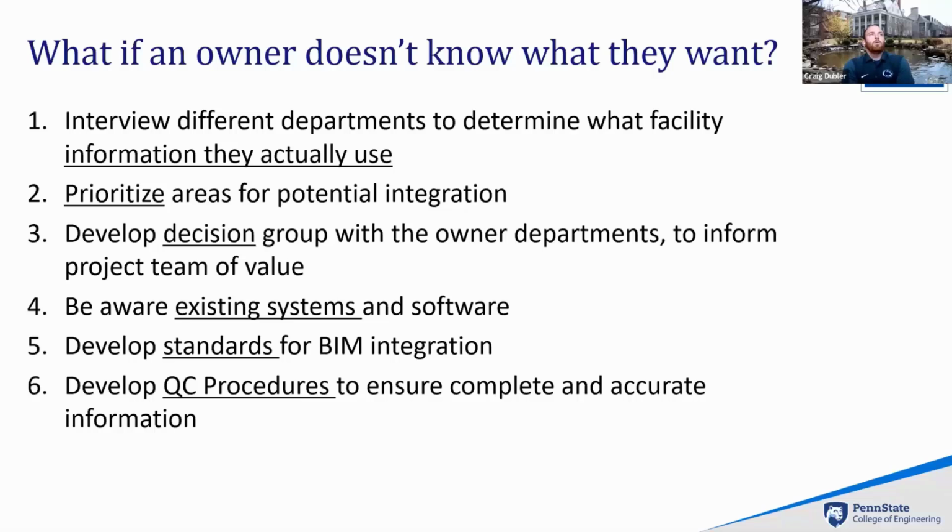That's right. So we ask the design team to fill out design intent information, right? So capacities and things that really reflect why we're designing it, to the level of design intent. And then the contractors are filling out submittal and installation information. I'm trying to generalize a little bit.